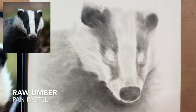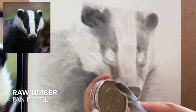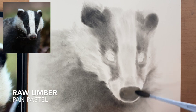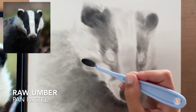I'm also going to add a tiny bit of the raw umber, which is like a brown colour, and just add a tiny little bit to the nose. And anywhere else where you can see subtle tints of brown.